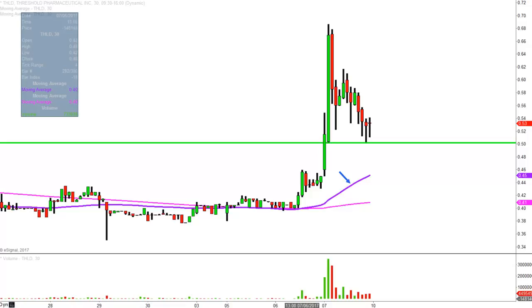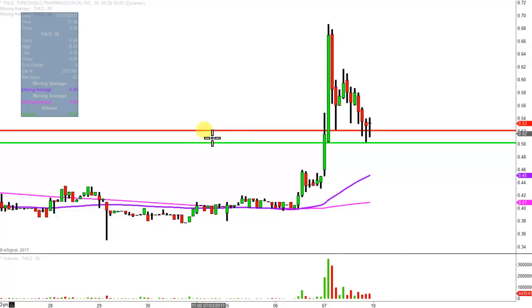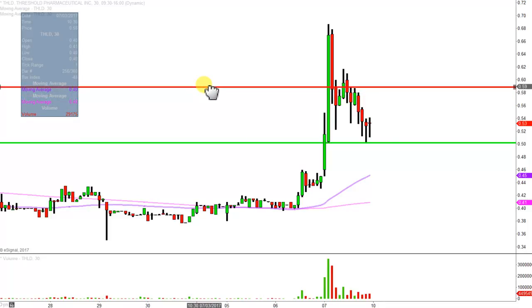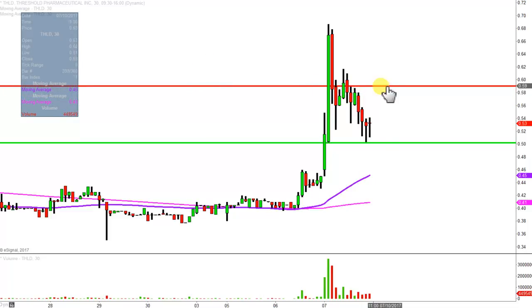Now, what about areas of resistance? If this is going to try to get back up in the high 60s, where are some of these hurdles that the bulls are going to have to fight through? Key area of resistance to keep an eye on, and I'm just going to talk about one, is going to be right up here around the 59-cent mark. So 59 cents, key priority going into next week. But really, like I said, in my opinion at least, it is a key priority to break through that, but not the top priority. The top priority is just to go through a healthy consolidation and build a higher base, because as long as higher bases are being built over time, then the long-term chart will continue to take care of itself. So next week should be very interesting.